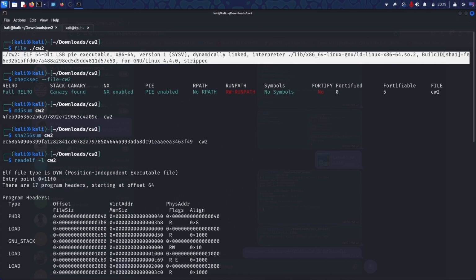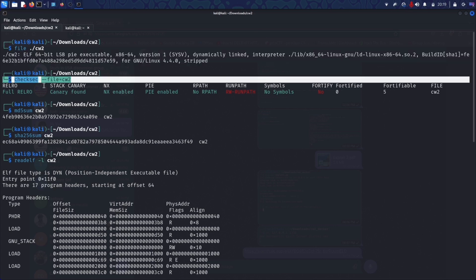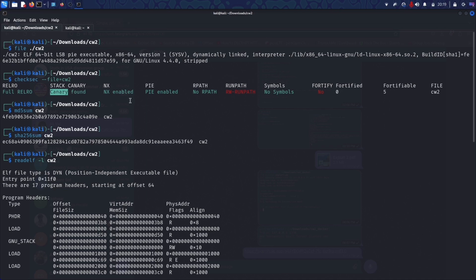This is the 64-bit executable file. After this, while using the checksec tool, we can see the canary is used to prevent buffer overflow.